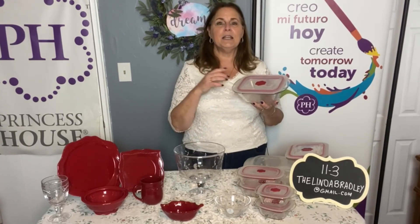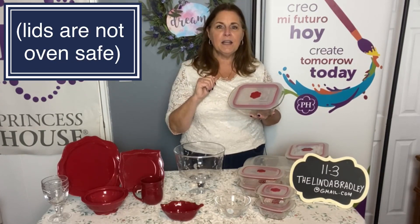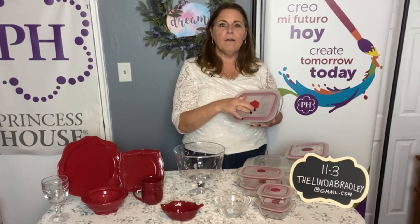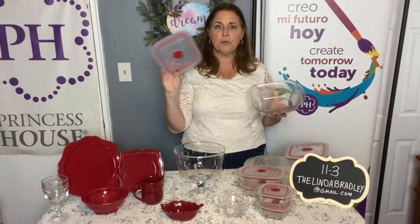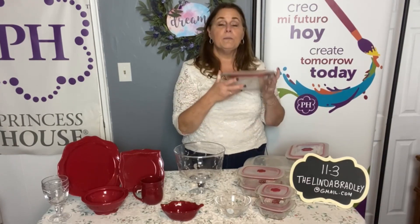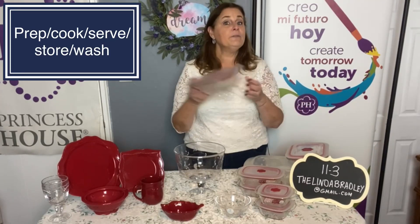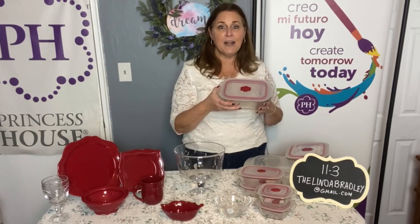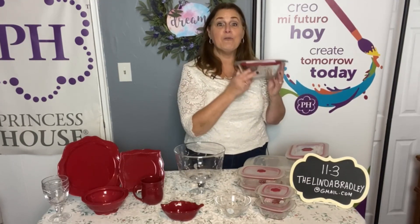The Fantasia Fresh is great because it can be used for so many things — oven safe, microwave safe, dishwasher safe, refrigerator safe, and freezer safe. The only thing that is not oven safe are the lids. The lids are made of a combination of BPA-free plastic and silicone, so they can't go in the oven. What I love about these pieces is that you can use them for everything: prep your foods in them, cook in them, serve at the table, put your leftovers in the refrigerator, heat them up in the microwave, serve again, and then put it in the dishwasher. You only have one dish to wash — that's my favorite.